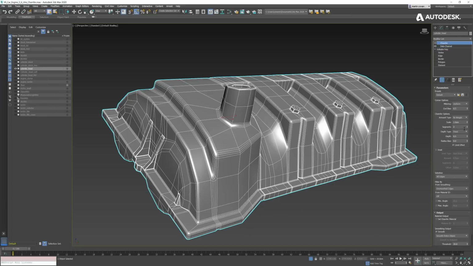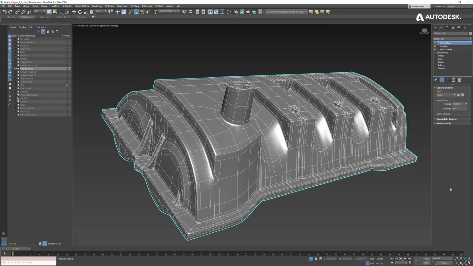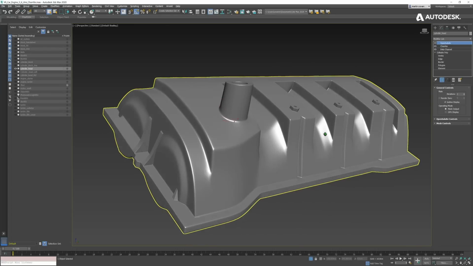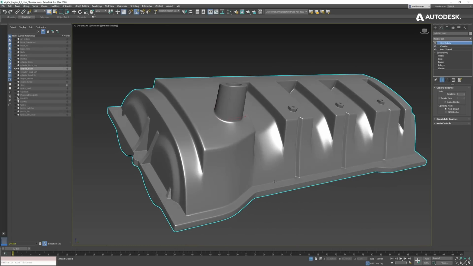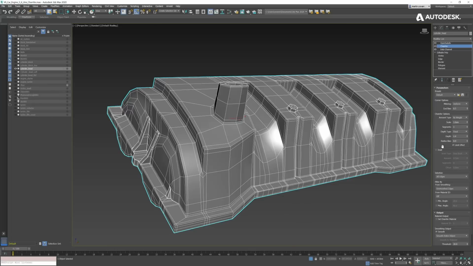Since this is a fairly low poly model, I'd like to add an open subdiv modifier to it, so I'll make some adjustments to the chamfer modifier. As you can see, we have a corner that is collapsing underneath the vertical edge. I'll take this opportunity to show you another new feature that we've added to the inset.